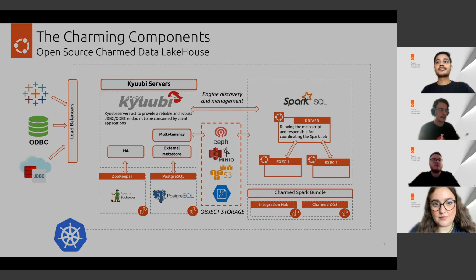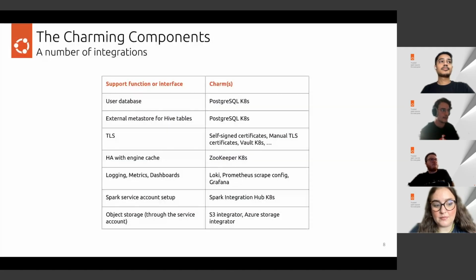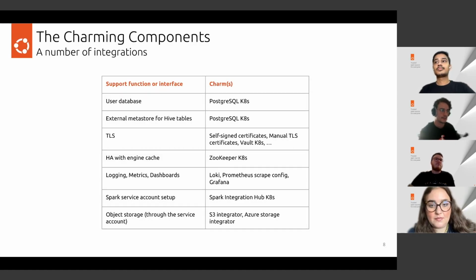Since we were speaking of integrations, let's move on to the next slide where we'd like to share with you this table. This is the list of the Charm integrations we currently support with our new Charm for Apache Kyuubi, thanks to the whole Charm ecosystem that we have at our disposal. As you can see, there are already quite a few of them, but this list will definitely grow as we have more integrations coming next, such as, for instance, ways to provide more fine-grained access control and authorization mechanics.